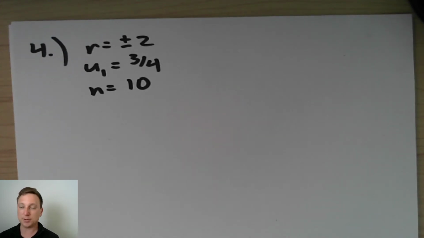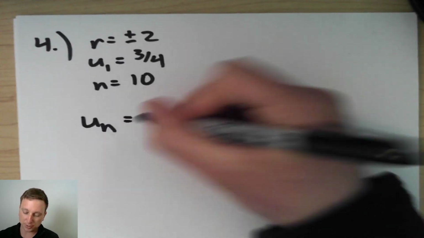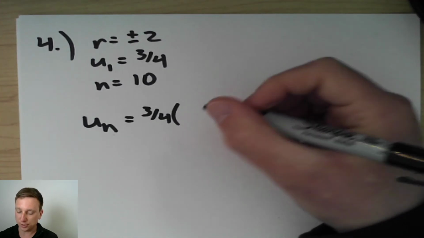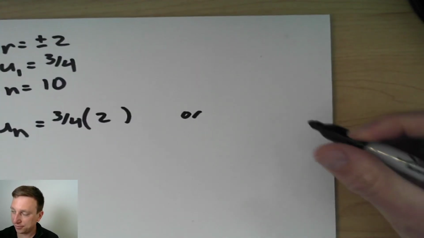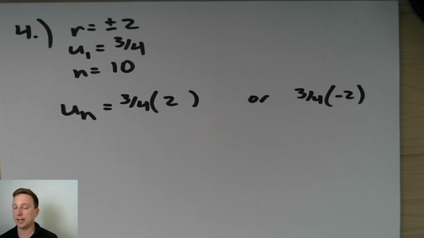So just like arithmetic sequences, there's a formula here that does it for us. All it does is multiply over and over again. So if I want to find any term of a geometric sequence, I'm going to start at the first term, 3/4, and I'm going to multiply by r, so multiply by 2, or 3/4 times negative 2, and we're going to do this n minus 1 times, just like with the arithmetic problem, because we already have the first term, we don't want to double count that. To get from the first to the second term, I multiply by r 1 time. To get from the first to the 8th term, say, I'd multiply by r 7 times.